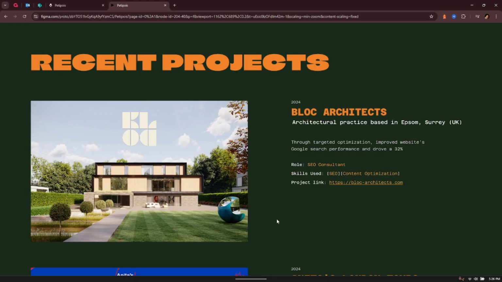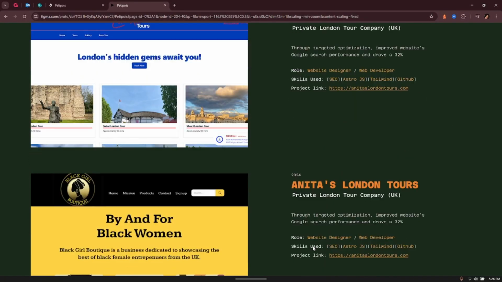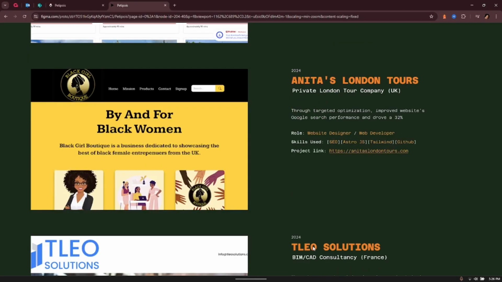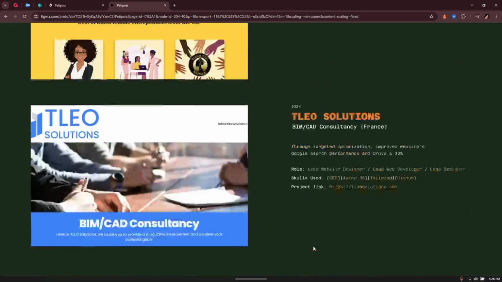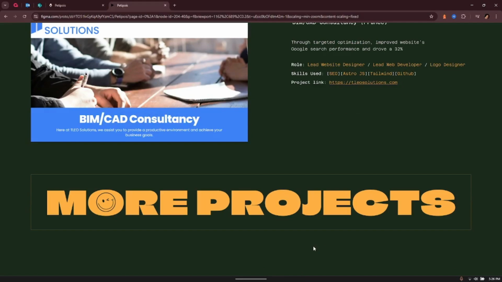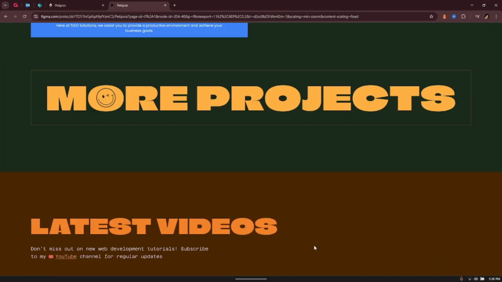In this tutorial, we're going to continue with our deconstructing of this Figma file. We're going to be making the projects, and we're going to be using static markdown files, just like we did with the articles. And we're going to make this project section. And then after that, we've got the video section and the footer.